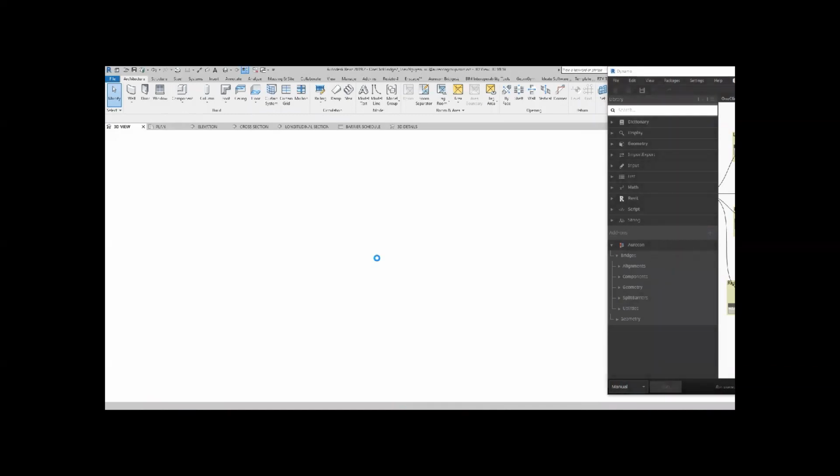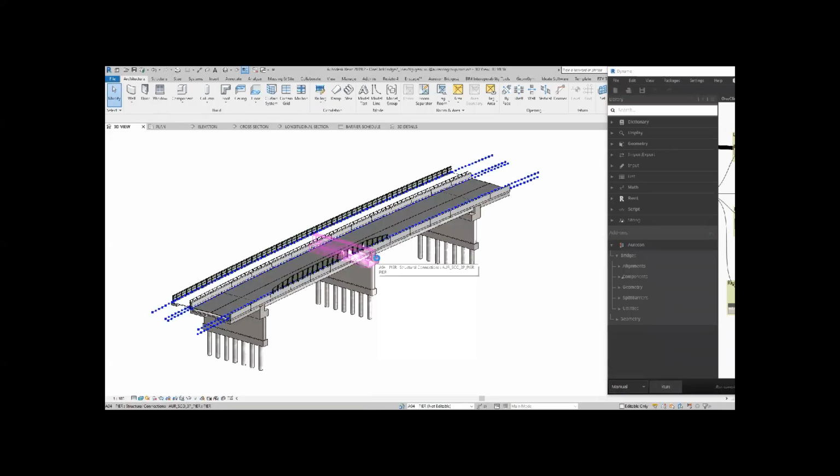How long does it take to generate the whole bridge? You mean in this video? Yeah, after you press run, how long does it take? It's real time here. Oh, it's real time? Yeah. You see it's still running, but it's real time. And boom. Wow, it didn't take long, did it?